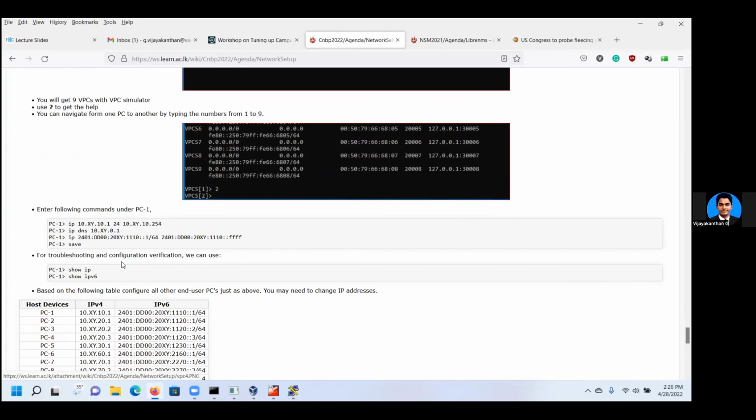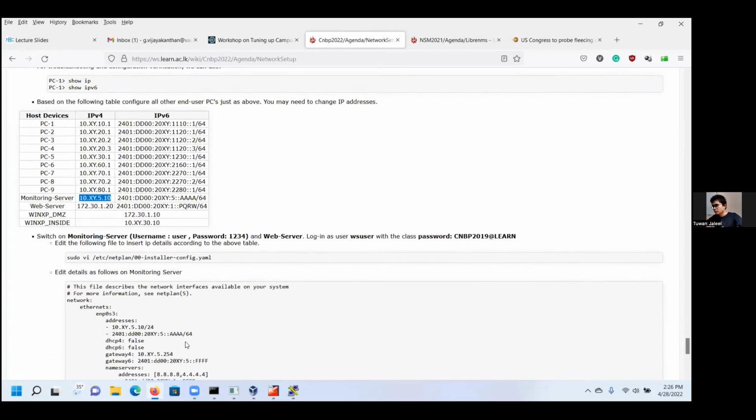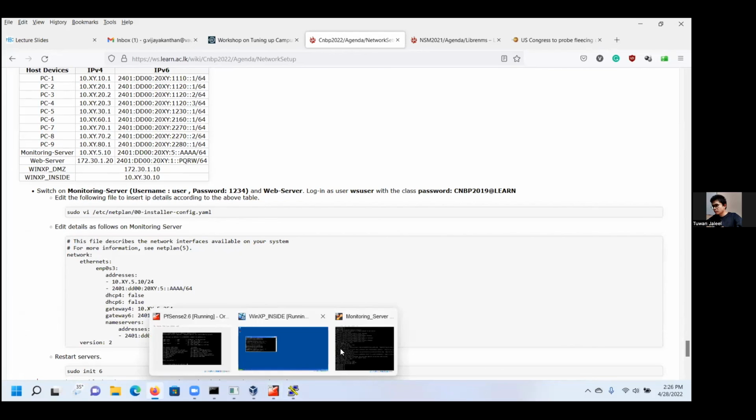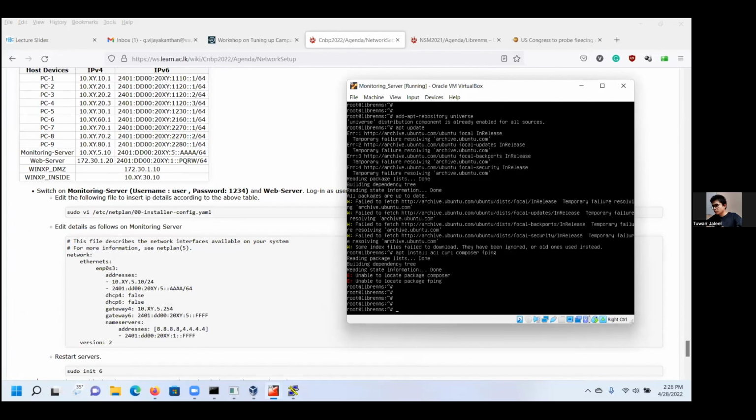You have to go down below that one. This one. If you are already in root, then no need.